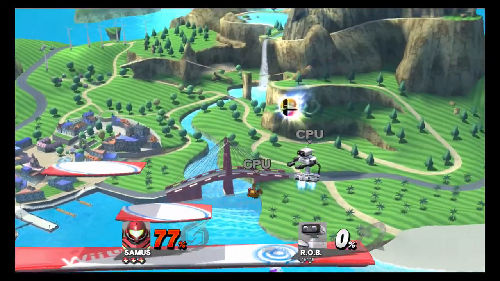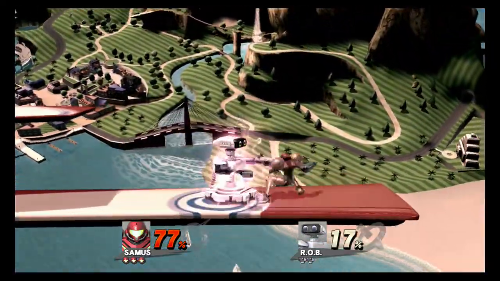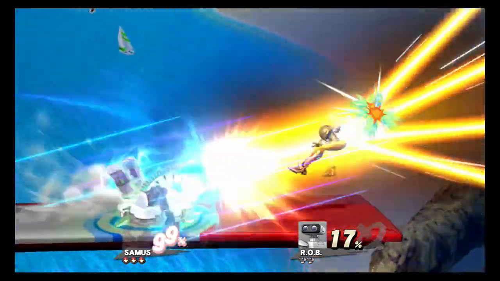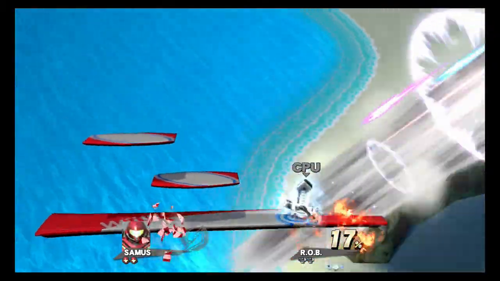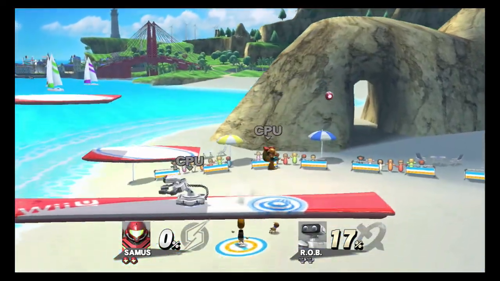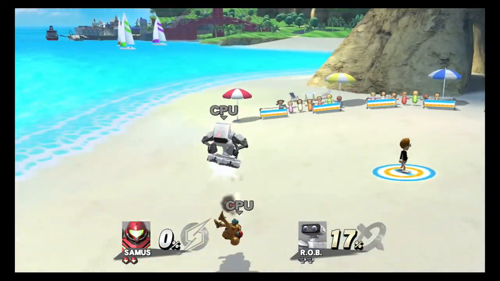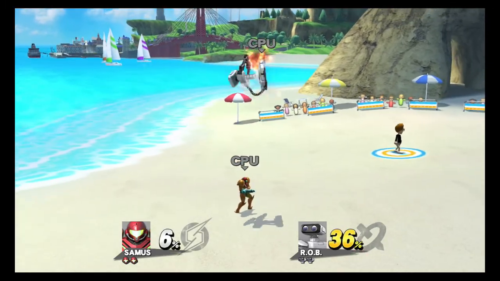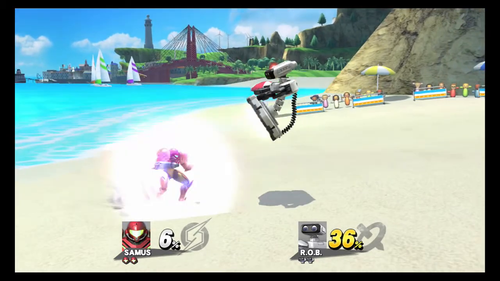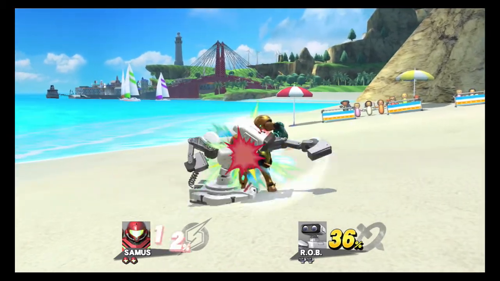Samus needs to get that Smash Ball, too. Oh, no, it's over. Nope. That's a stock. Darn. And we're back to equal, practically. And there goes the dreidel spin by Rob. Ooh, nice up smash. Oh, tries to guard him in the air. Oh! Tons of blocks from Samus.